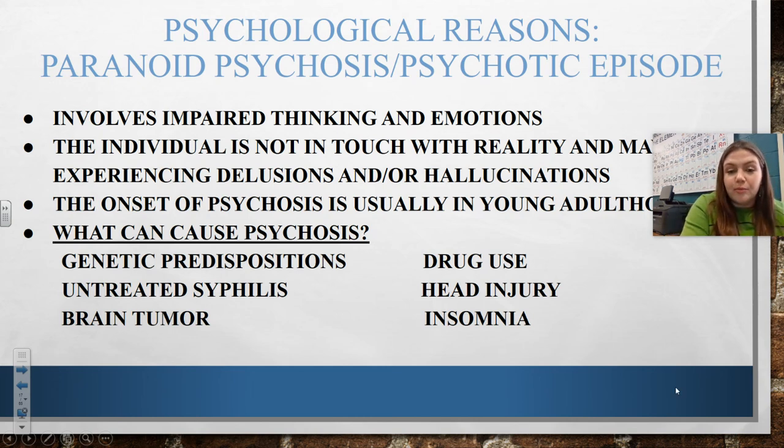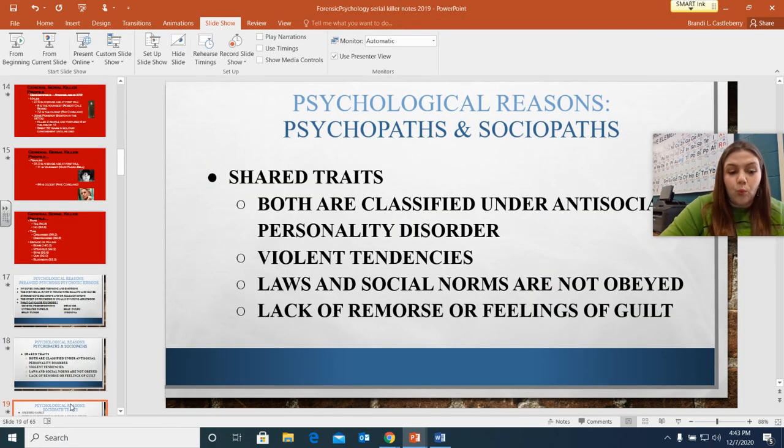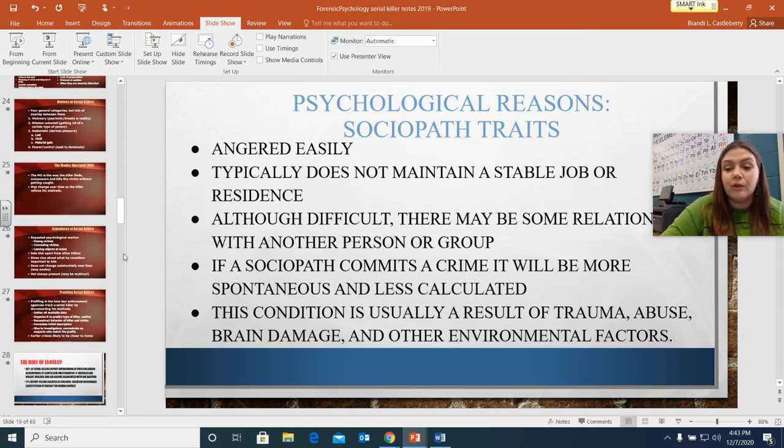I'm going to continue on, get more into the nitty gritty. So that was basically just what a serial killer is and some facts about the United States trends. But then we're going to get into what some psychological issues they tend to have, how we categorize them, and that kind of thing.